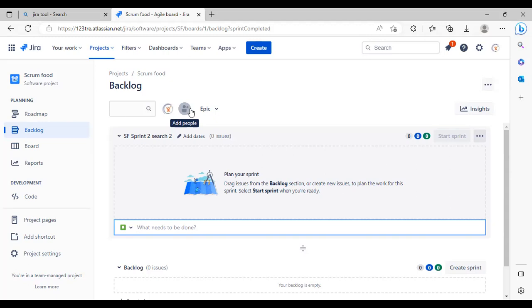So what happens if you don't complete a task in the sprint? If the development team or the Scrum team didn't complete the task in the particular sprint, the product owner or the client will definitely raise a question: why, what happened, what are the dependencies, why are you not completing this sprint. Although if that particular user story is not completed in that sprint, we will move that user story into the product backlog.